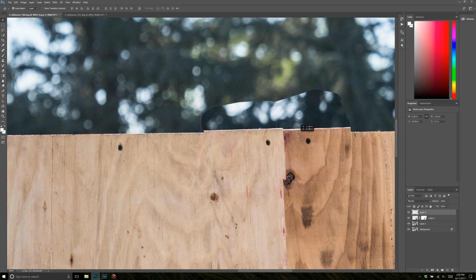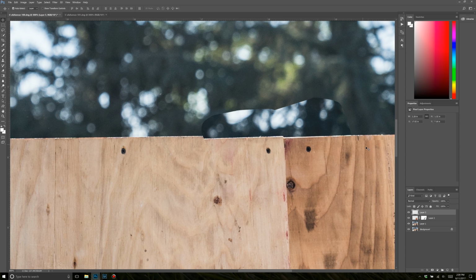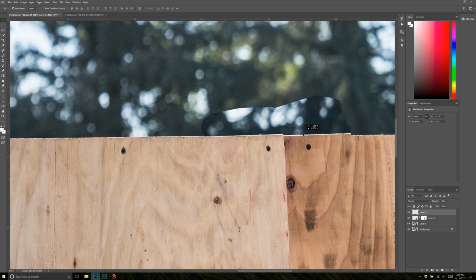And I'm gonna go ahead and drag this into place as best as possible, using the arrow keys to kind of nudge things around a little bit. I may need to rotate this a little bit because, as you can see, one side will line up here and the other side will not, and the background doesn't line up. You know, my camera was not on a tripod. I was shooting handheld, and so that's just what happens. So that's not going to be perfect, but I can drag this into place and just Photoshop some of this and not use all of it. All right, so that's relatively in place.